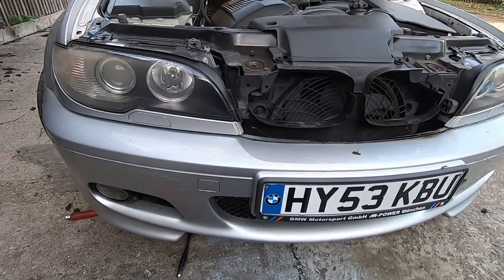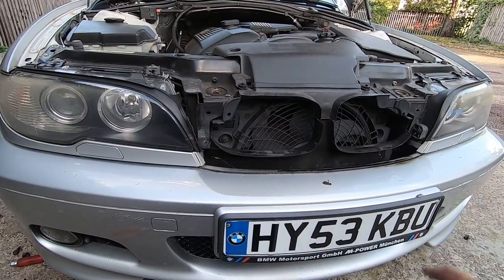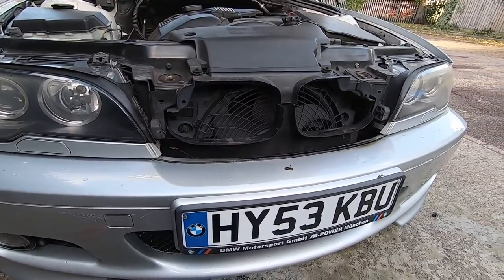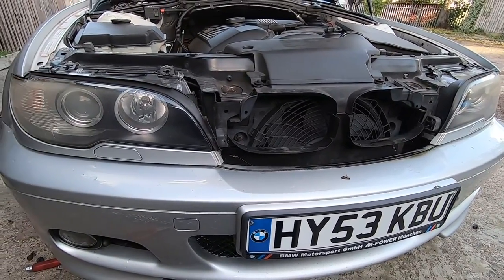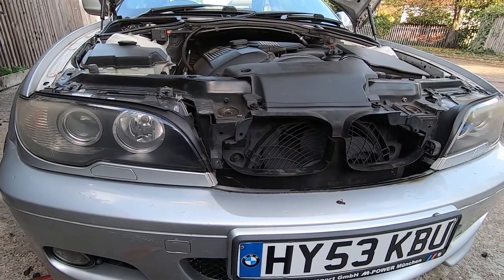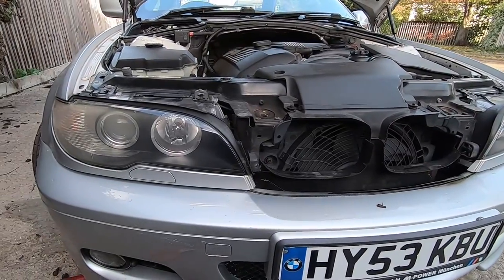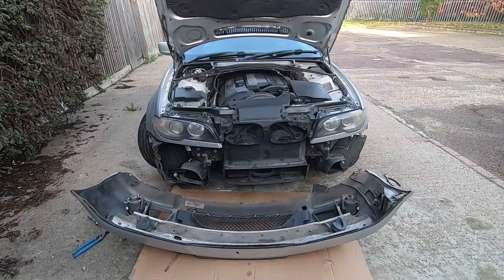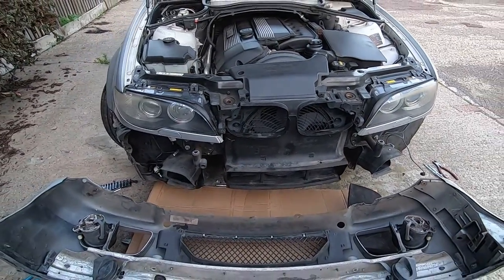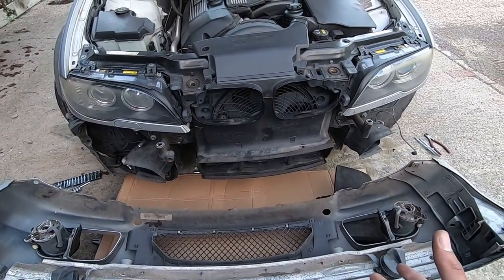I would really like to give a good clean behind this bumper — both on the back of the bumper and the front of the engine bay — but without a hose it's really difficult, so I'll have to leave that to a later date. Let's see if it will come off now. I'll give it a little pull — don't want to be too forceful, don't want to break anything. Okay, so I've managed to get the bumper off. I started from the middle and gave it a good wiggle and the whole thing slid out.